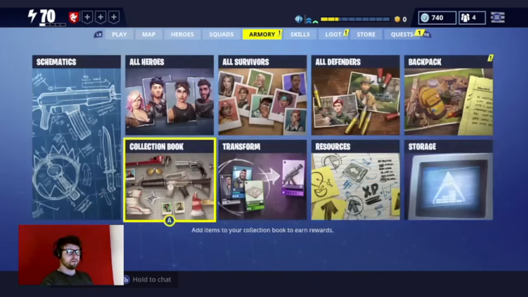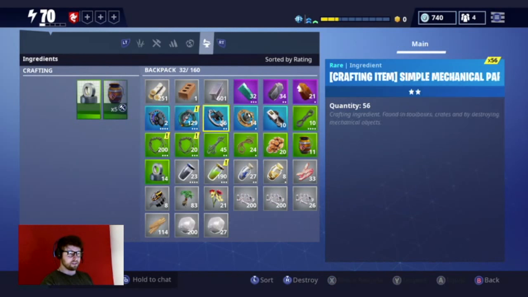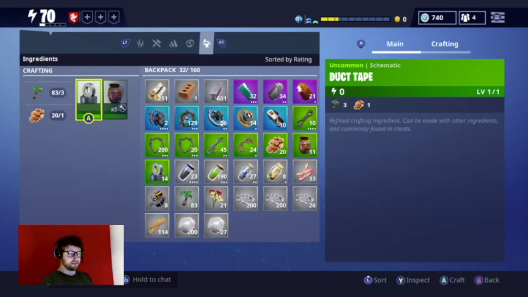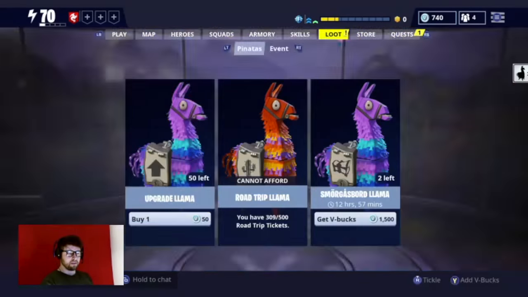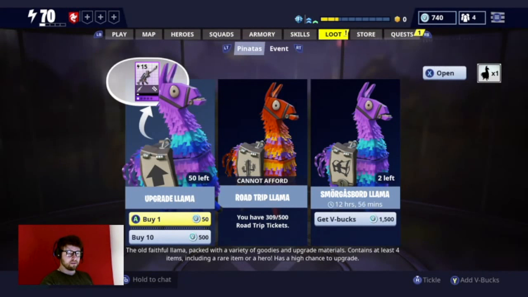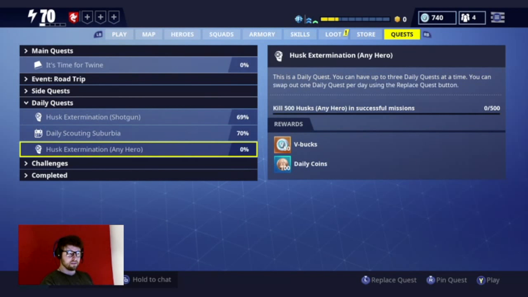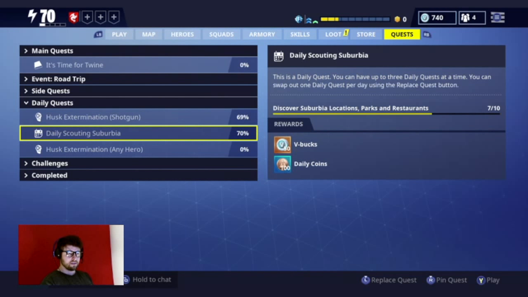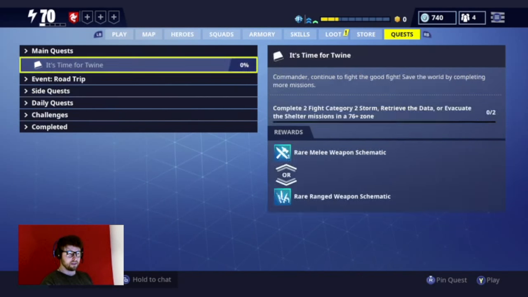Cool. Go to pack. I get OCD about these exclamation marks, I just gotta get rid of them. As you can see here, I gave away quite a few mats recently. Need to go do some farming. We'll just have a look at quests first. Dailies. Have a survey, so gotta do that. Husk extermination with a shotgun, husk extermination with any hero. Smash those out. And of course I'm up to Twine.